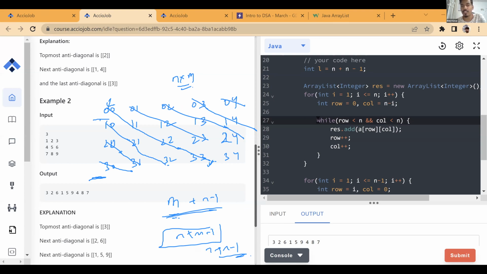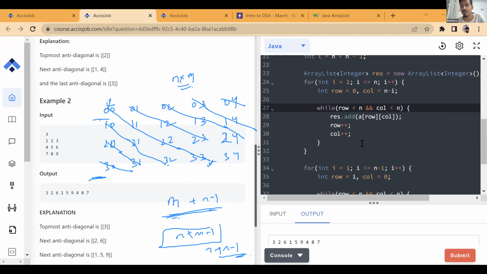Now, when I want to add this diagonal, let's say 0, 2, 1, 3, 2, 4, into my result, I don't need to traverse the entire matrix and figure these three elements out. I'm just starting from 0, 2, then changing to 1, 3, and then to 2, 4. I'm telling these are the elements in the diagonal. Done. We're starting from a row and column index, updating it, and this will just traverse that diagonal.